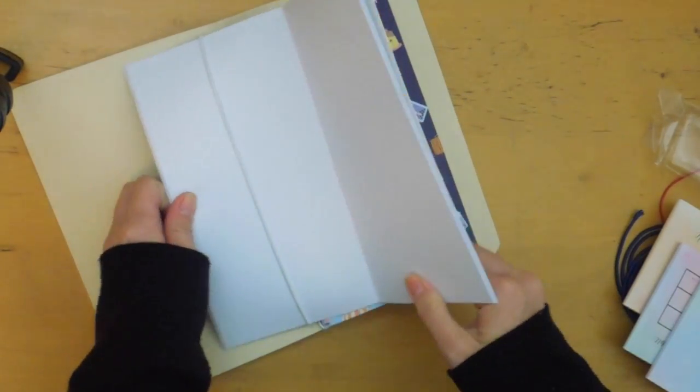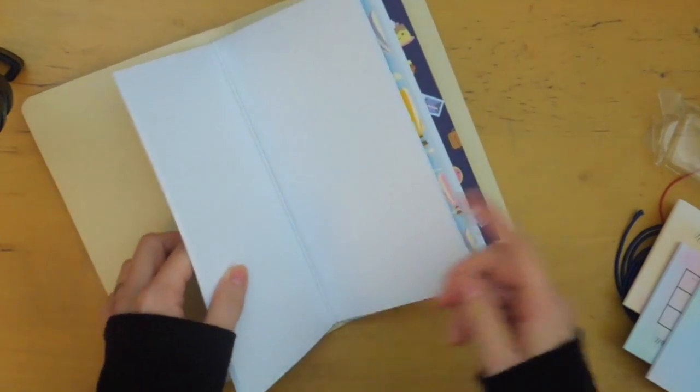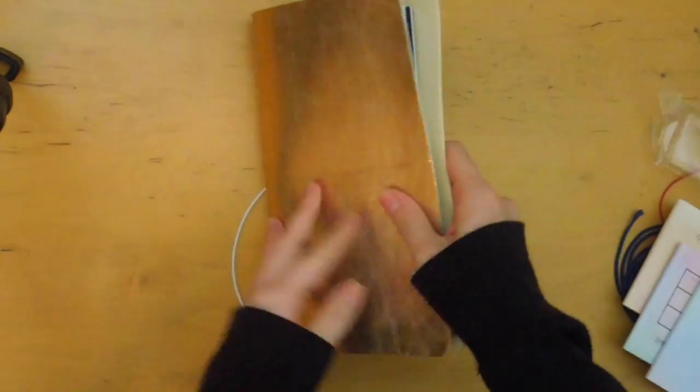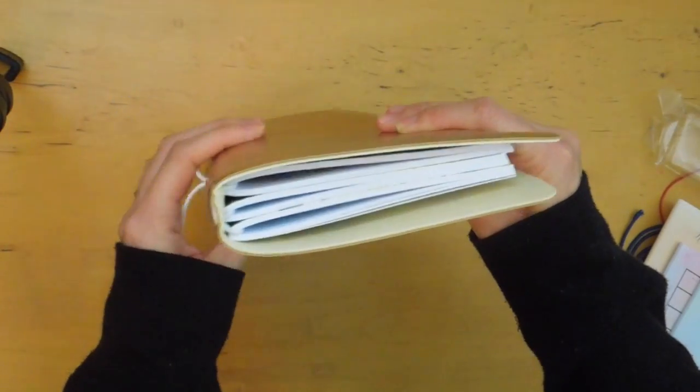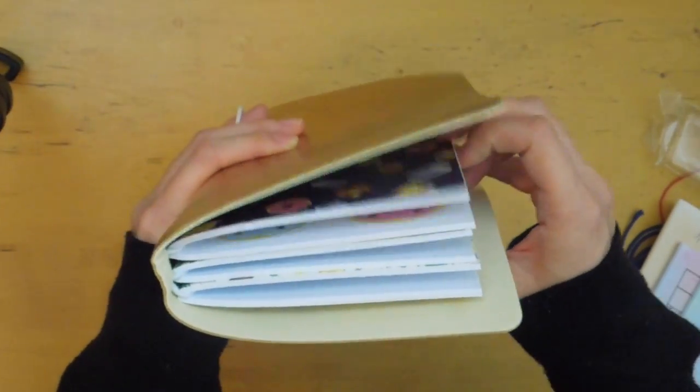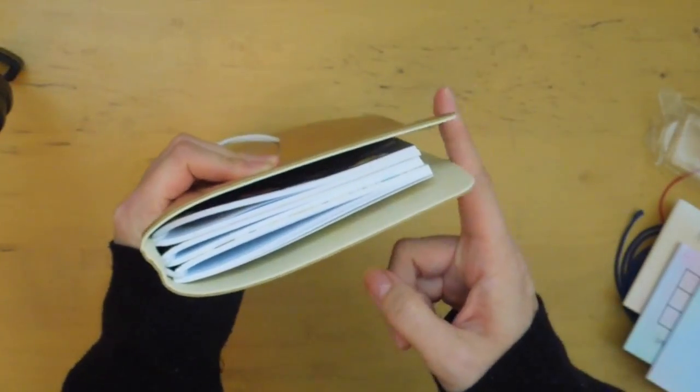Like I said, if you're not happy with the light colored elastic, she provides a dark colored one as well. So comfortably fits three, most definitely will fit four, even five inserts. You can fit in a folder or a zip pouch like I said and there's no overhang whatsoever. So if you do feel like you want to put in more then there's a lot of room and space to put in a lot more. So if you're the type of person that doesn't like the overhang this is perfect.